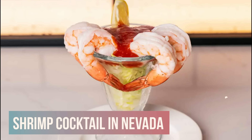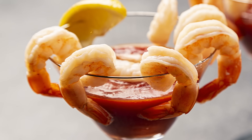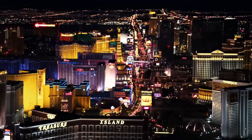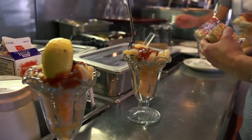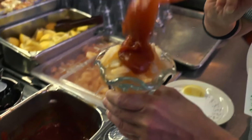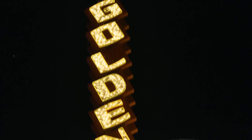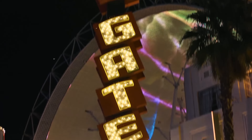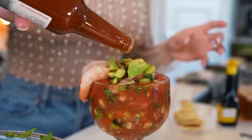A dollar shrimp cocktail in Nevada was a side character in the larger scheme of things, but any great film has a solid supporting cast. Shrimp cocktails were one of the best choices to go for, and since they were so cheap, they drove the profits of many bars and restaurants throughout the 1970s. Even in places like Las Vegas, a shrimp cocktail would usually run the restaurant a hefty profit at such competitive prices. Steamed or boiled shrimp were served chilled in a glass or bowl accompanied by a tangy cocktail sauce made from ketchup, Worcestershire sauce, and lemon juice. You could also find it at casino buffets and cocktail lounges, which Vegas itself was filled with.